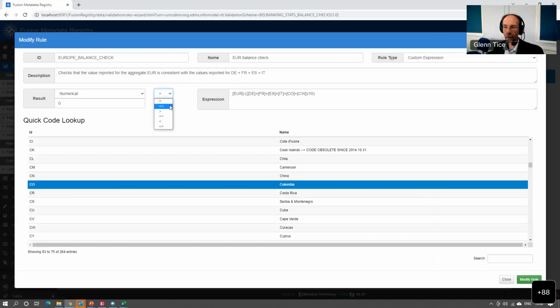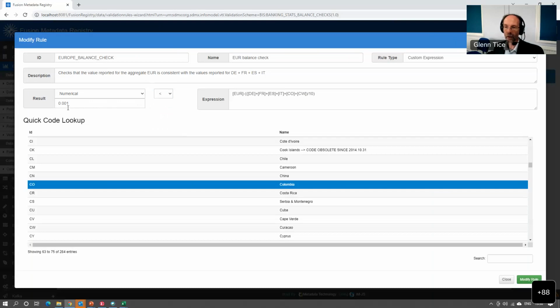If necessary, you can choose different equality functions: greater than or equal to, less than or equal to, and so on and so forth. It's sometimes useful to add a level of tolerance. So rather than saying EUR minus the sum of those values, we might give it a tolerance, and say it must be less than an error of 0.01 or something of that order.